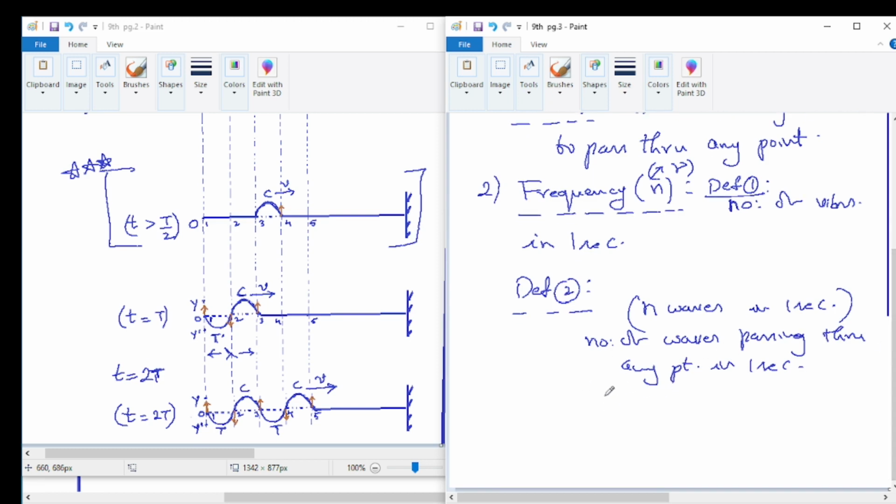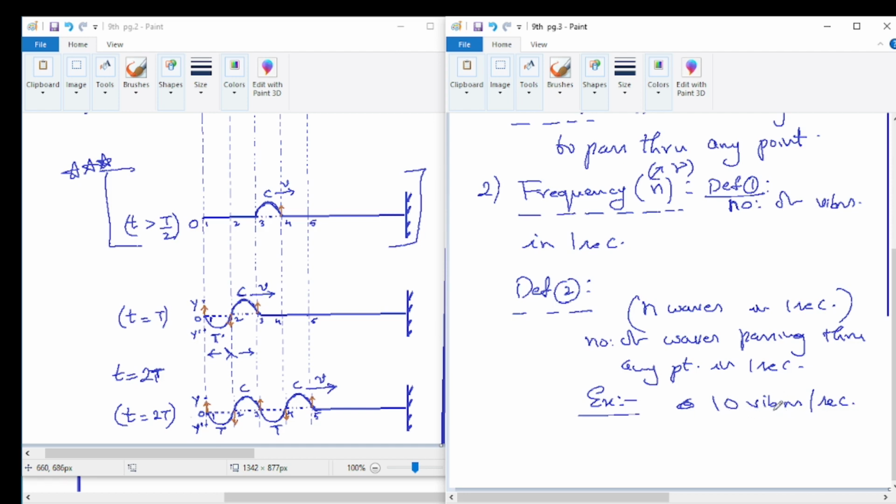Now just observe here. Now consider a simple example of frequency. Say 10 vibrations are made in 1 second. What will be the frequency? 10 vibrations per second. 20 vibrations made in 1 second means 20 vibrations per second, or it can also be called 20 oscillations per second. Sometimes one vibration is called one cycle. So 10 cycles per second. Or in terms of wave motion, it can be called 10 waves in 1 second. Anyway, it can be called that way.